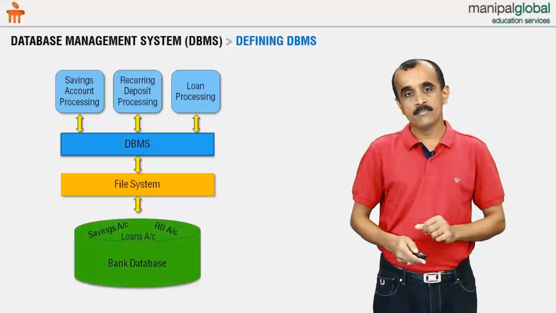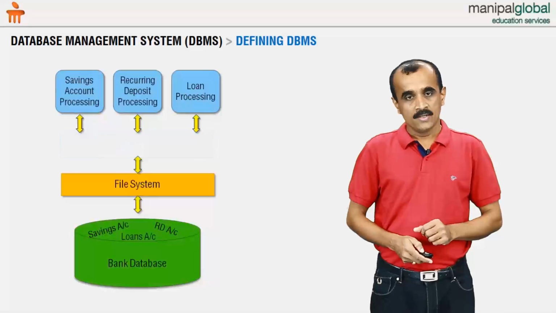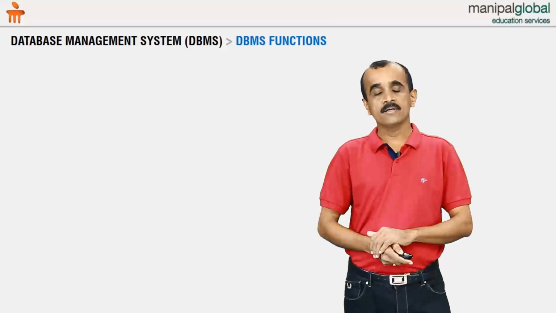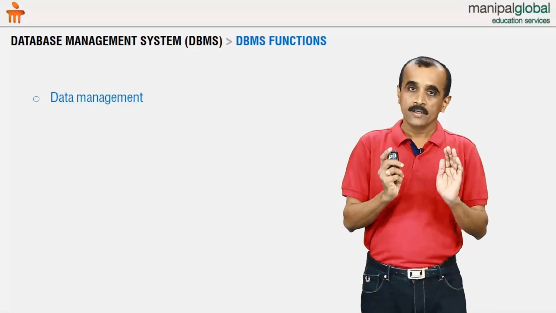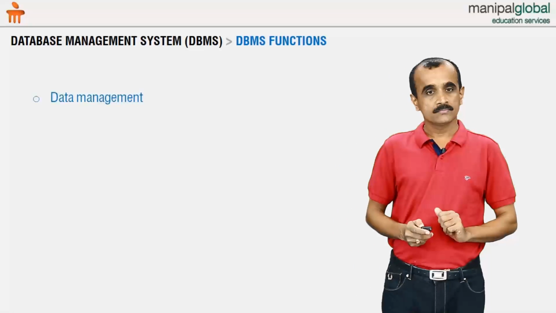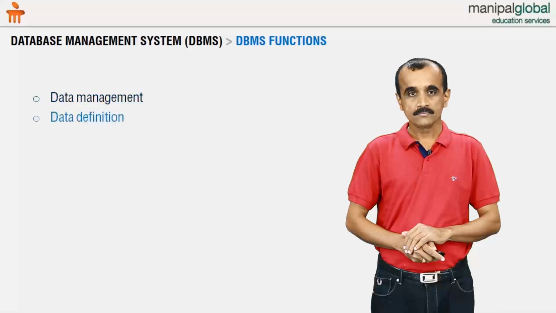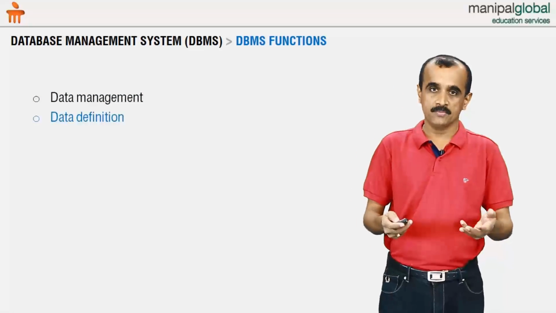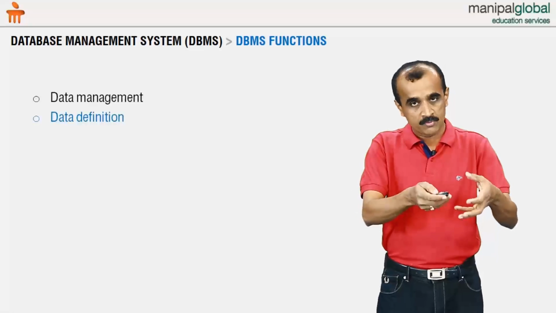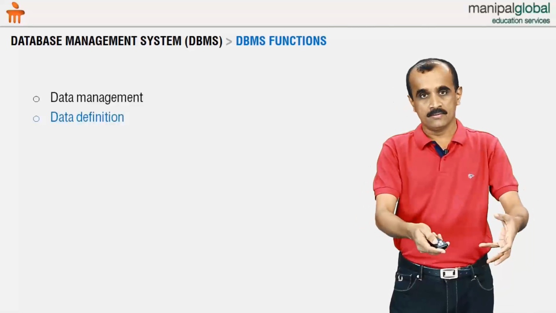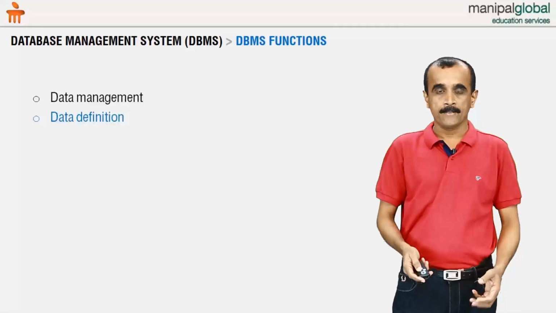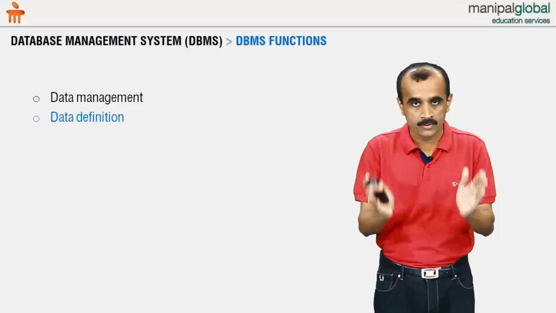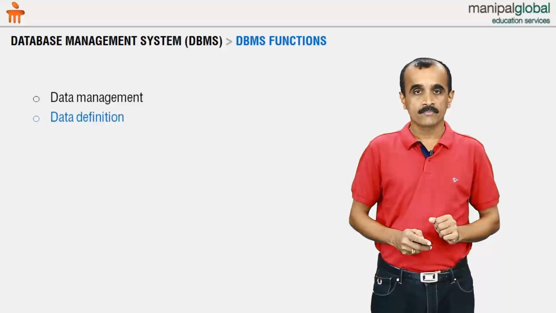So, what does this DBMS do? Database management system helps me in properly managing the data, defining the data. Defining the data means data definition. That means if I am storing customer related data, what is the format that I want to store it in? If it is student related data, what is that format? I need to define it appropriately, define a proper boundary to this.